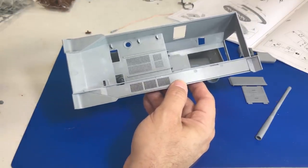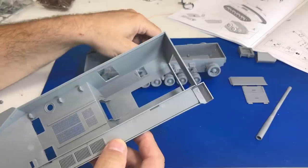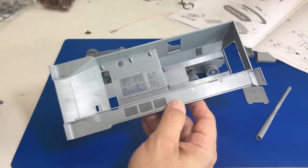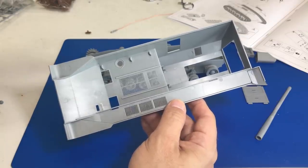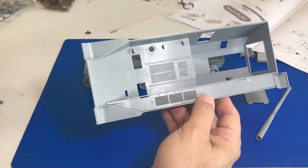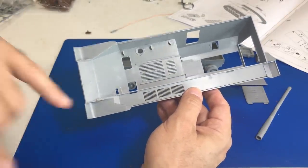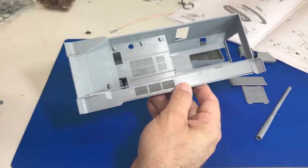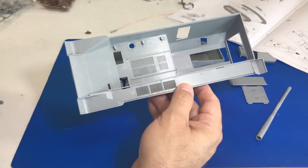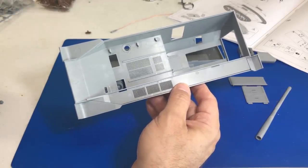So I've got just a little bit of work. We're going to go ahead and glue all of the hatches in, get these parts of the sponson on, and basically after that, it's pretty much going to be time for painting. We'll leave the tools off for now, because I like to paint those separately later on, but you can see it goes together pretty quick and easy. And overall, there's a little bit of flash on a few parts here and there, and a few injection pin marks, but most of them are hidden away so that you'll never see them. And the little bit of flash, if you clean it off, comes off real easily with a little X-Acto knife. So all in all, it's turning out to be a pretty nice little kit. So I'm going to get all this top glued together, and we're going to come back and show you what it looks like.